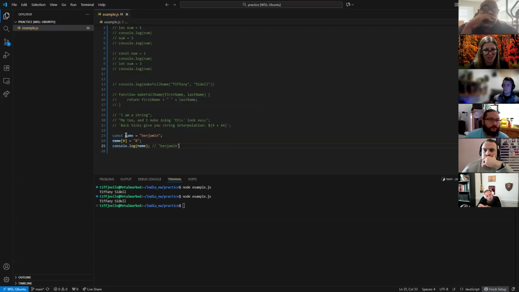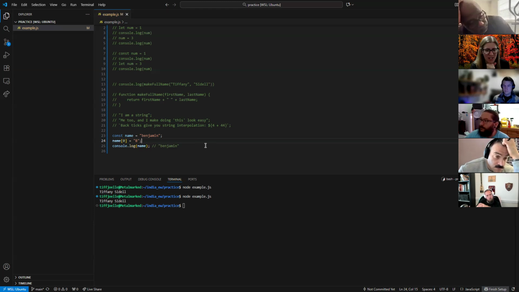Okay. So here we are assigning a value to this constant, this variable name. We're making it Benjamin. What is this square bracket 0? What does that mean? Bracket notation to access something in the array and print it or return it or set it in this case. Okay, yeah, that's to access a certain point in our array, but obviously this is not an array, this is a string. Logan, yes, correct. That was the word I was looking for too.